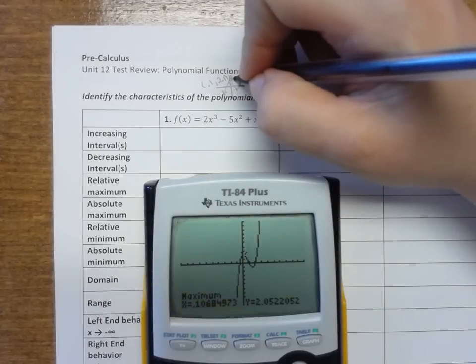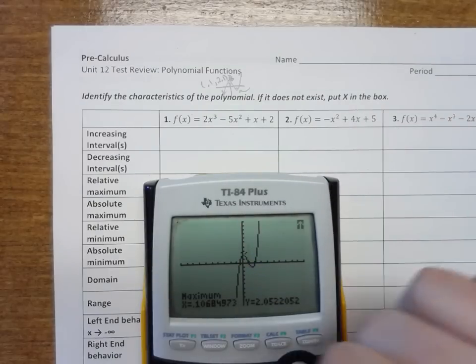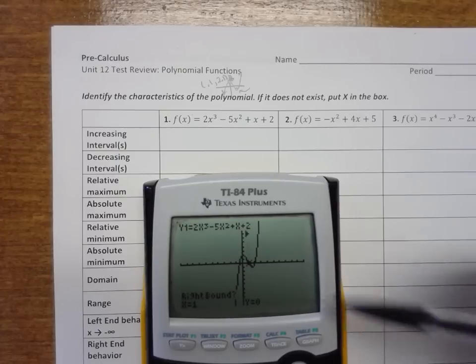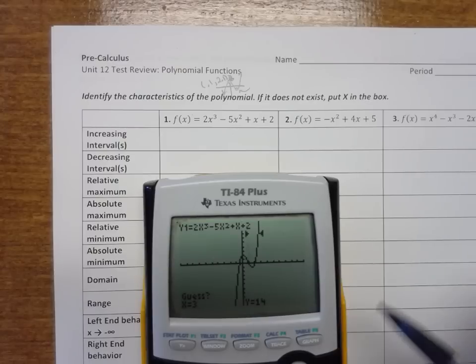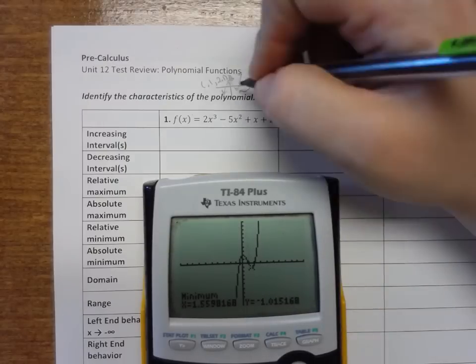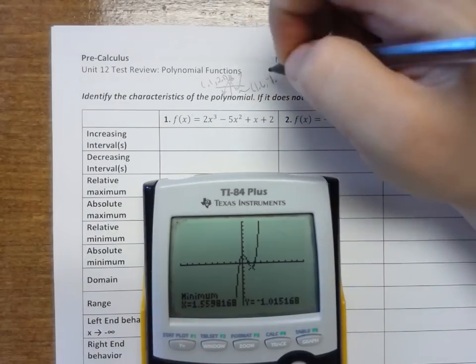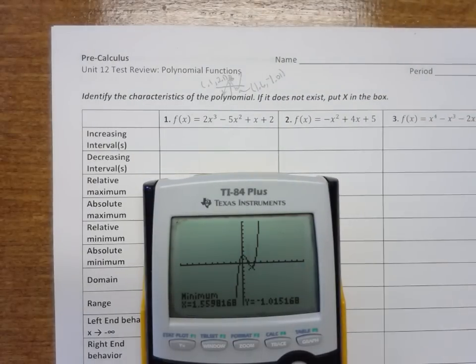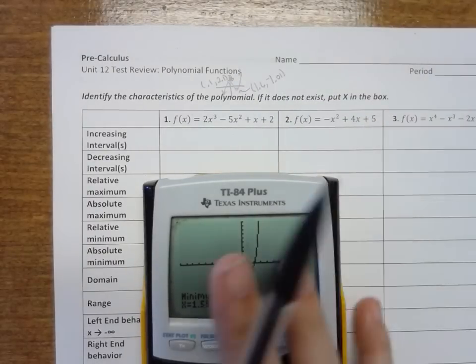Okay. Then I'm going to choose this point here. That right there is a relative minimum. So I'm going to do second trace 3. And it looks like 1 is to the left of it. And I can't tell where 2 is, so I'm just going to choose 3 to be safe. Okay, but that point is definitely in between those arrows. Hit enter. And that tells me that that point is 1.6, -1.01. I never put just -1 if there's any decimal at all because I don't want it to be misleading, okay? So now that I have all of my points in there, I'm actually done with my calculator.